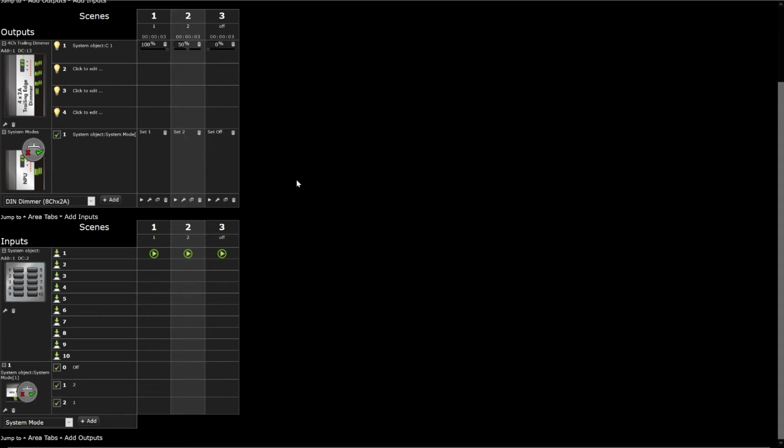So this logic object now, whenever these buttons are pressed and these certain scenes are recalled, the object will change state. And now we need to make a sort of truth table of sorts. So let's have a look down here. In this case, I want my on scene to occur only if the last version of the state was off. So in this case, I'm going to make that true. I want to make my option 2 occur only if 1 was true. And the last one is I want to set off only if number 2 was true.